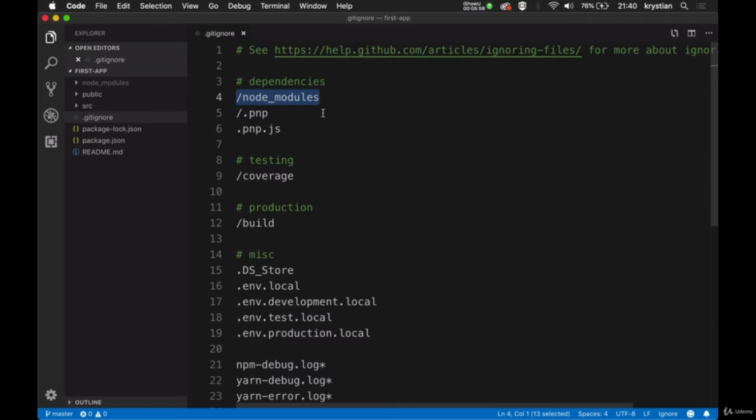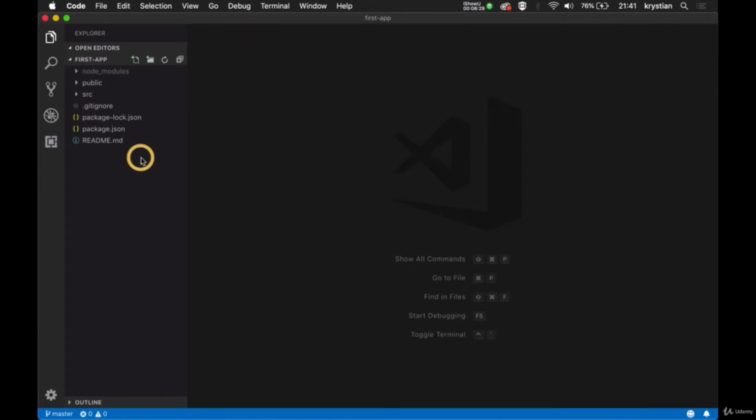There's no point including node_modules inside our git, inside our version control, because we can easily recreate it with npm install. That would just add extra files, hundreds or thousands of different files that we don't actually need to include. We will just exclude it from git because we can easily recreate it. So .gitignore is just a list of things that we should ignore inside our git repository.